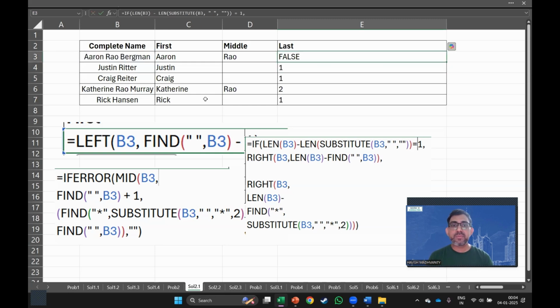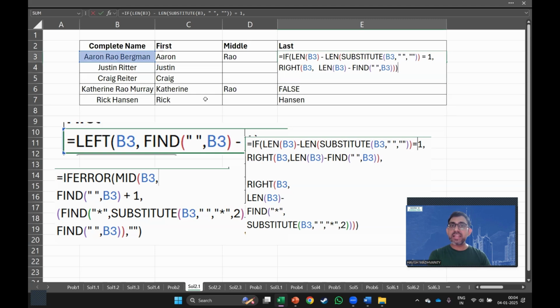But in this case, it does work for Ritter and Hansen, but it doesn't work for Aaron and Catherine, because the difference is not 1. The difference between the length and the revised length is more than 1. So for this part, we will again go from the right of B3.